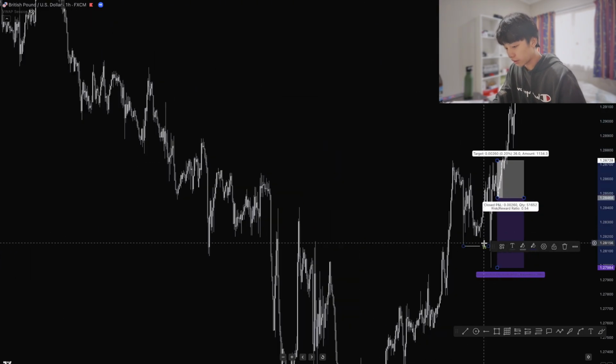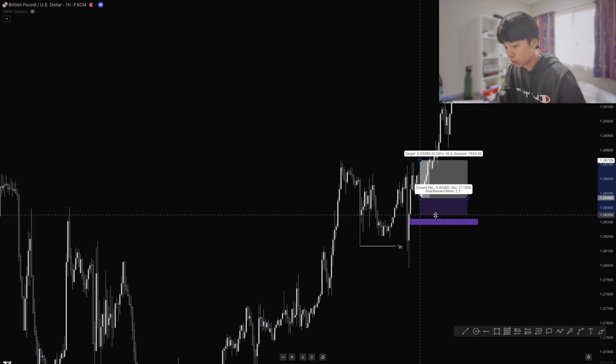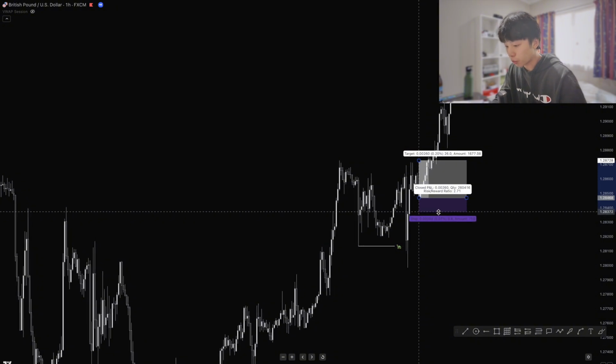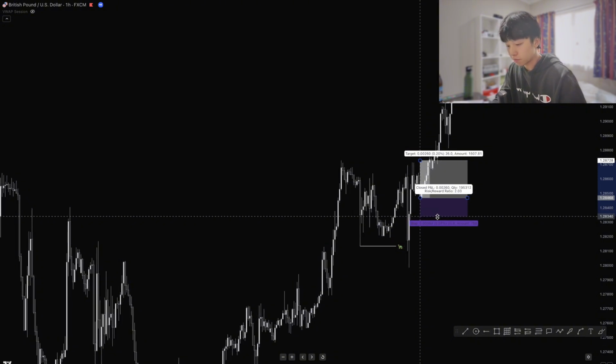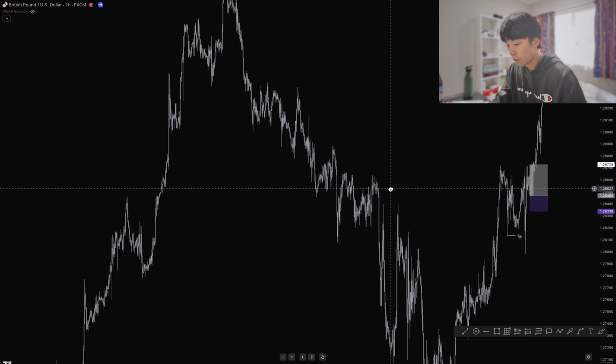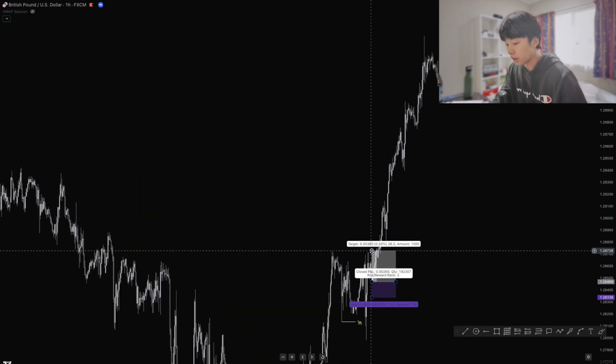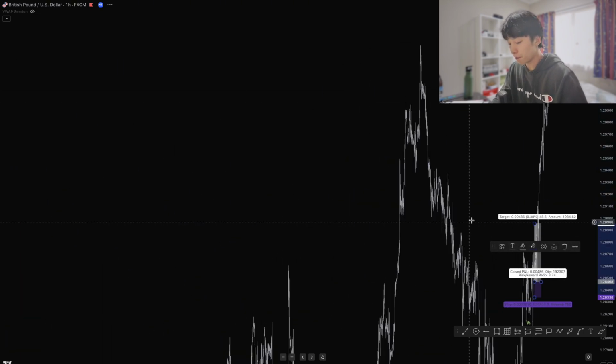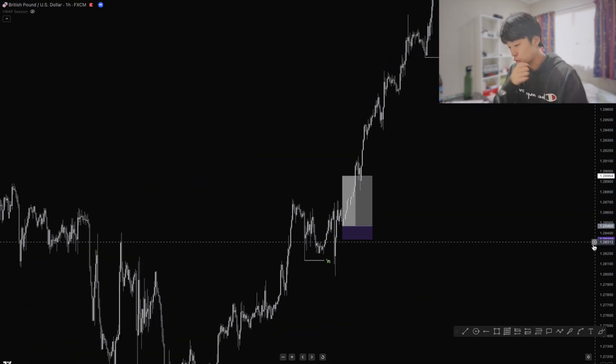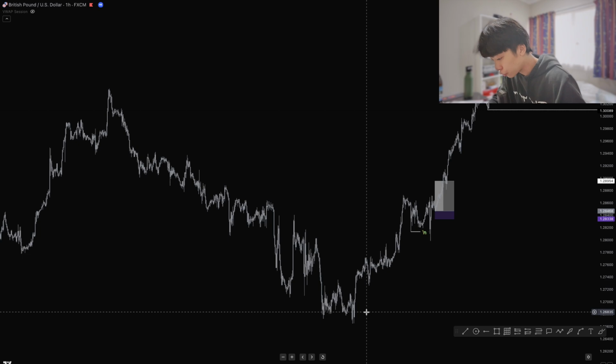Honestly, the target isn't that great because the low-hanging fruit, the easy target would be this high. So it's a bit of a negative risk to reward unless we put our stop loss, for example, at the bottom of the 5-minute or at a 2 risk to reward. We could be targeting all of this liquidity, which did happen. But yeah, that's another example of soup. I'll try to find a cleaner example for you guys.